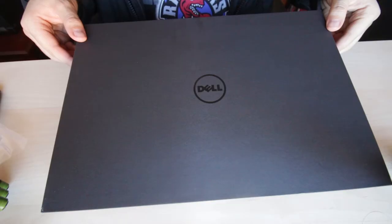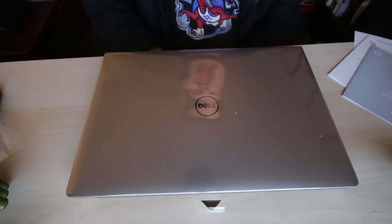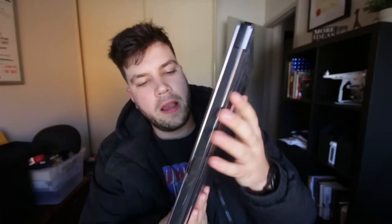Alright, let's launch into this guy. Here we go, the big reveal. Oh damn. It's nice, isn't it? Alright, we'll go up here again — this is the computer. I haven't taken it out of the plastic yet. Just for size difference, I'm going to compare it with the Mac. I've got the 13 inch — so this is the old Mac that I've got, and this is the Dell. Obviously this is 13 inch, so you can see the size difference. Does that make sense? That's roughly another inch.